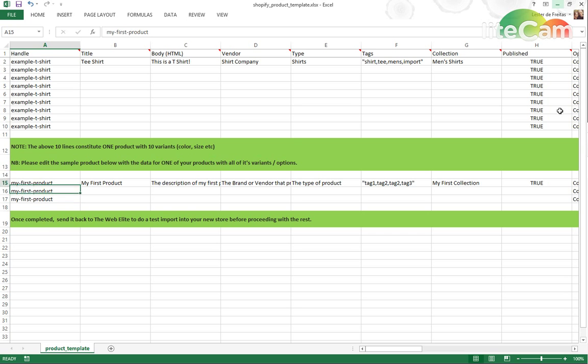As an alternative, it might be worthwhile to know that if you have less than, say, 20 products, it's probably going to be easier just to fill the products in the Shopify admin, because it's much easier and more friendly on the eye. So you probably would find that easier. It's just that it does take a longer time to do each product. So if you've got a lot of products, then this is the way to go.